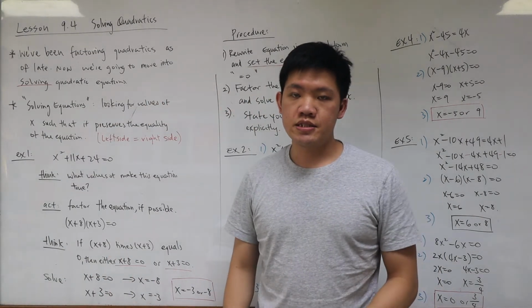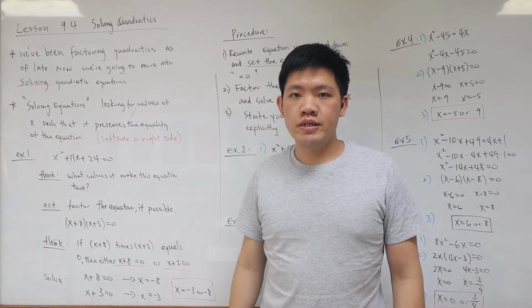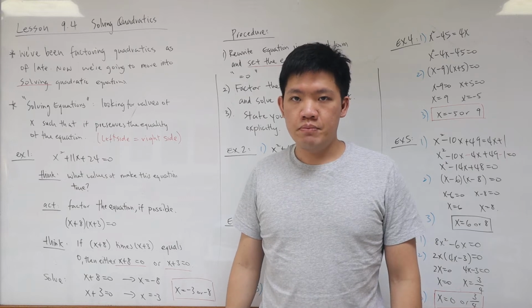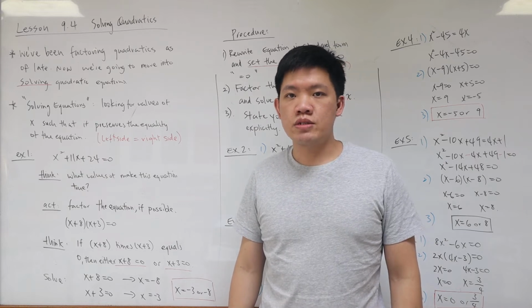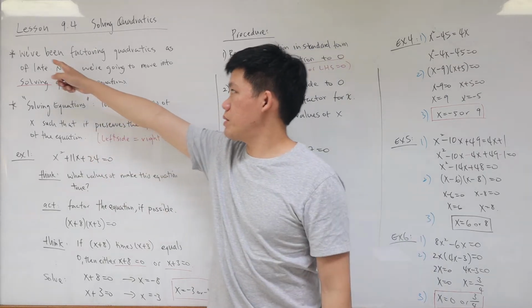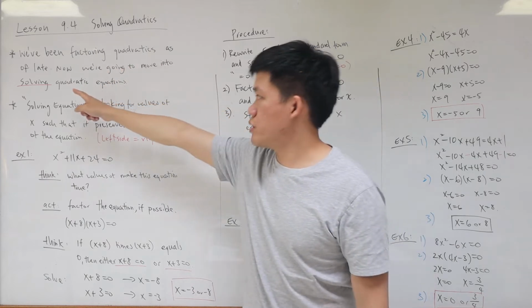Okay, so for today's lesson, we're going to talk about solving quadratic equations. In the past few weeks, we've been working on factoring quadratics, so we're going to put that to use. The big idea here is equating to 0 and solving for values of x. Here's a quick summary of what we're doing so far. We've been working on factoring quadratics as of late. We're going to move on to solving quadratic equations.